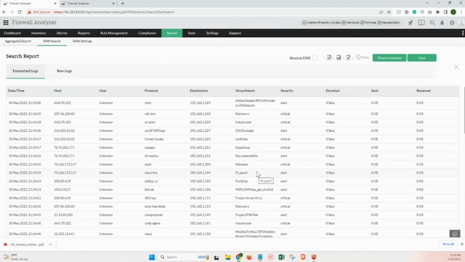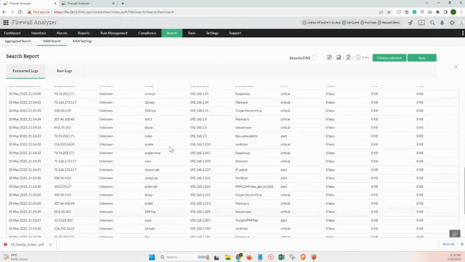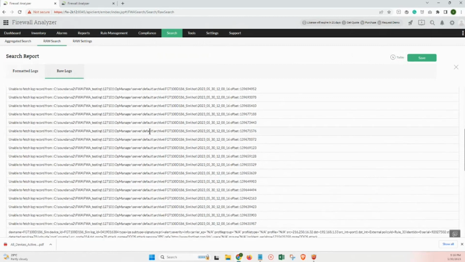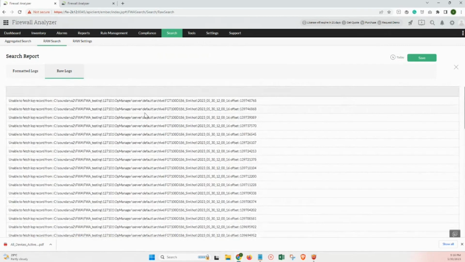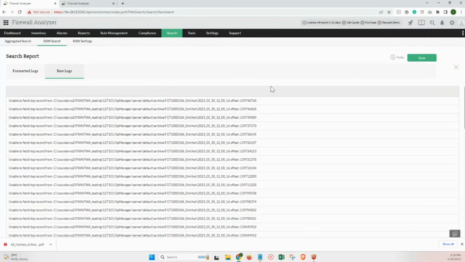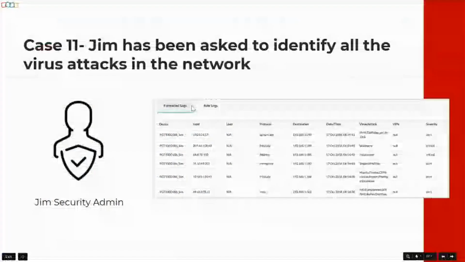Once you hit generate, you get a list of all the virus attacks that have happened in the network. You also get the option to drill down into the specific logs that were responsible for this attack. After figuring out where the issue is, if you want to mine and check the issue, you can also do that using the raw search. That is present over here, raw search settings. So with this, raw search is very useful for forensic log analysis.